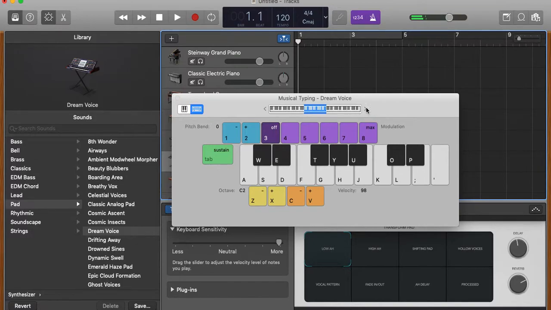And to adjust the octaves, you just click these arrows here up and down. So sometimes some instruments don't go that low. With keyboards, it's typically okay, but when it comes to drums and other instruments, they only have a certain range that they can work within.